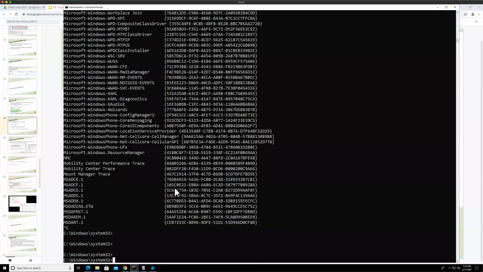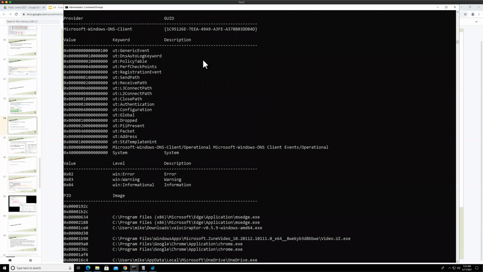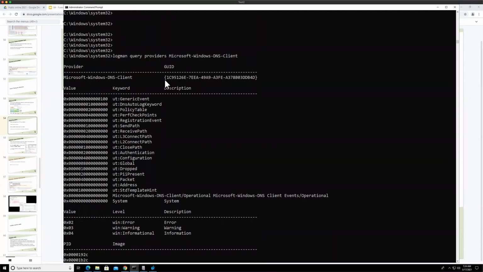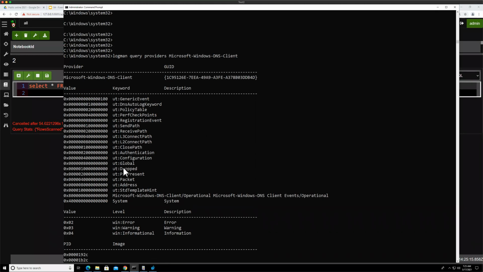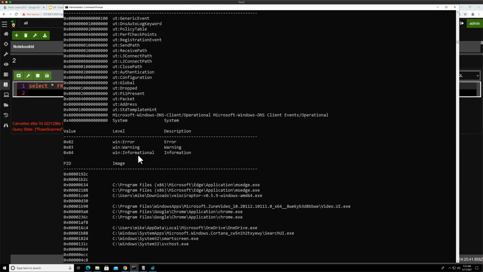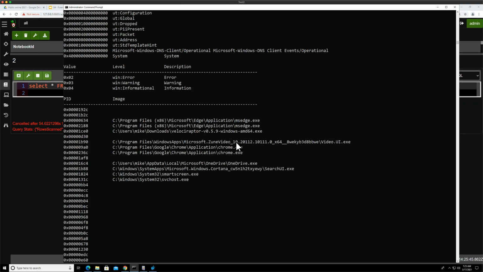So in this command, we are getting more information about this provider, the DNS one. This is the GUID. Okay, that's great. So we can immediately just go in here and use that GUID. And then it turns out that there is a thing called the keywords. The keywords are basically the type of events that it generates. It allows you to do sort of a search, a filter for the different events, and these are the different values. So you can specifically look for specific events here if you wanted to, and then we have levels: error, warning, and information. So they're like log levels basically, and over here it tells us all the programs that are currently configured to produce these events.